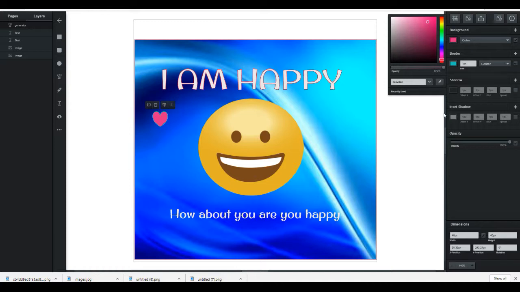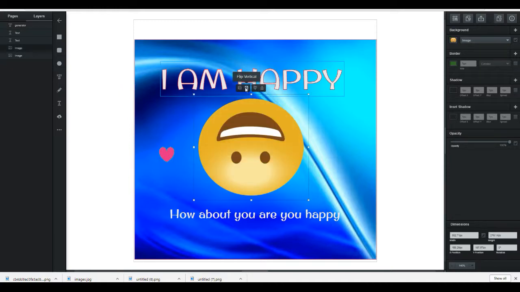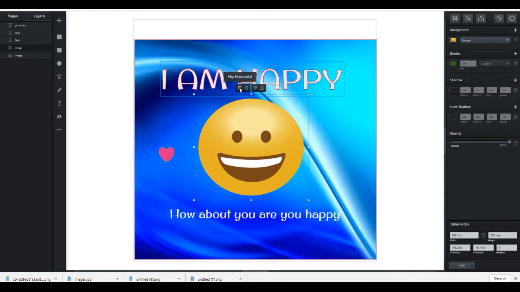Change the color of the heart. Okay, so it's the same thing. You can drag this everywhere. Okay, anything, anywhere you want to, you can drag that. This one is the call part here. You can make this upside down and to the left or to the right. This is the option right here. Since that is facing straight, you cannot see the facing go to the left or right.